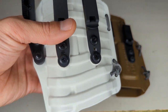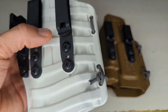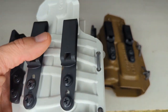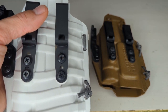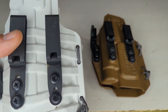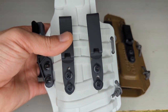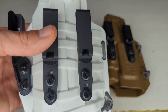And speaking of the contour, the reason that it has all these lines, I like to call them ribbing, but everybody's got their own way they're going to describe it. This is actually made to keep the airflow a little bit better. Now, in my testing, the main problem with appendix carry is, and I'm still going to carry like it, most people are, you get a lot of sweat buildup there in your abdomen region, and it tends to just stick there all day. So if you don't go change your shirt out, you're going to have a lot of sweat buildup, especially if you're in a hotter environment, right behind your holster, and it may cause some chafing or issues like that because you're moving around.